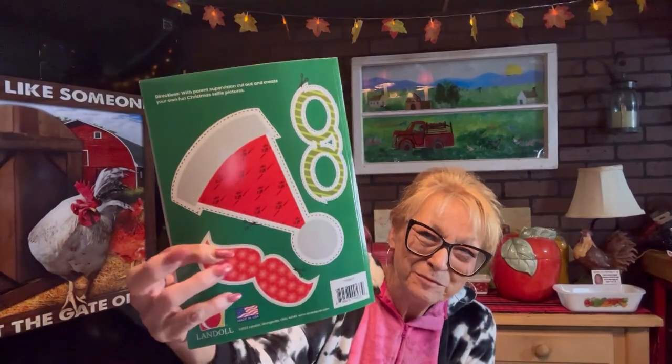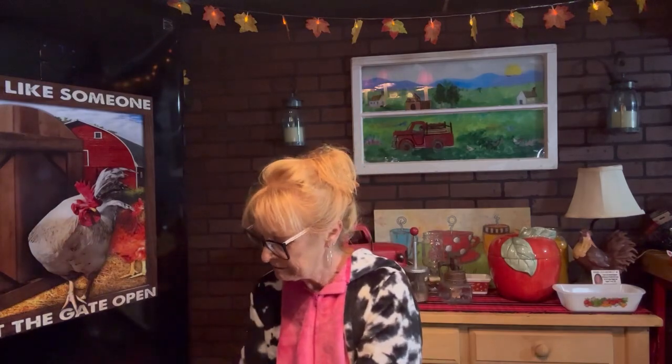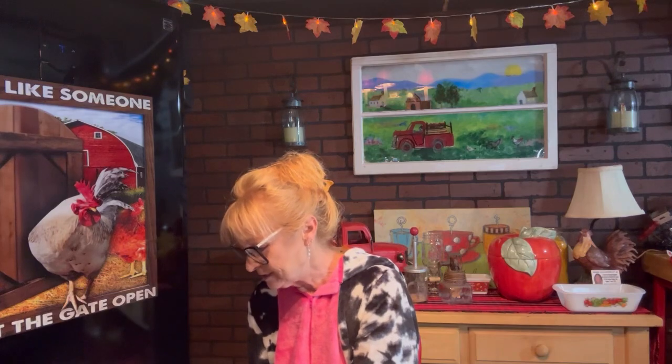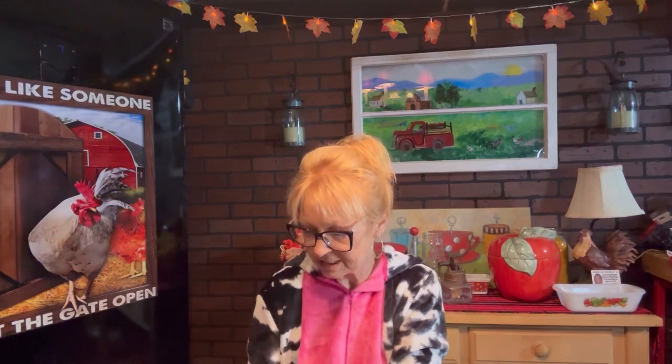The back of it reminds me of the paper doll days when you punch them out and dress your doll. Not that these would fit on a doll, but the way they had it on the back. But I liked it because it had some activities to go with it, like crossword puzzles, secret message, something that kind of occupies them and works their brain. I always did that for my girls, and they learned a lot by that. Happy Holidays, Coloring and Activities. 128 pages. It says it's Tozy Books.